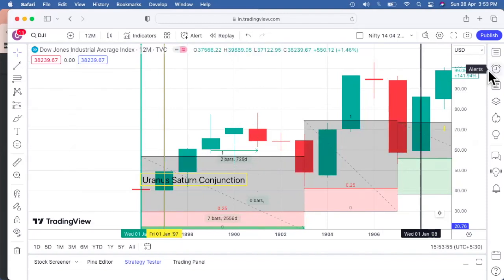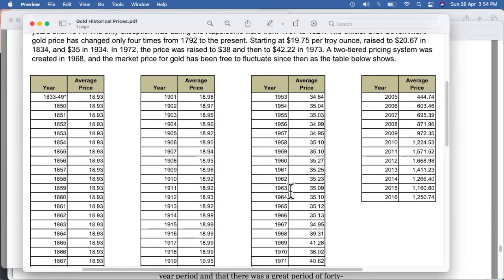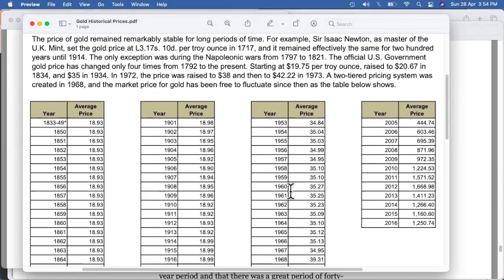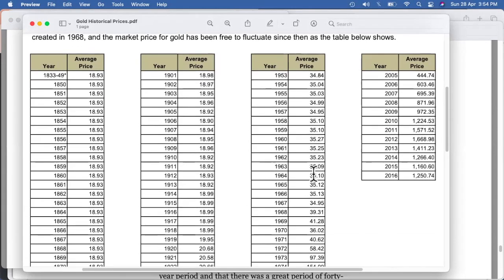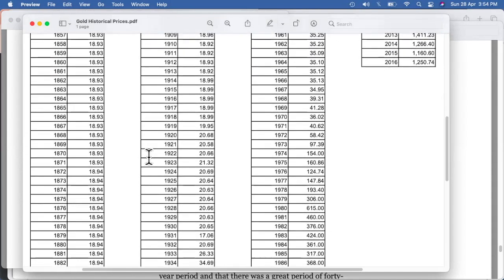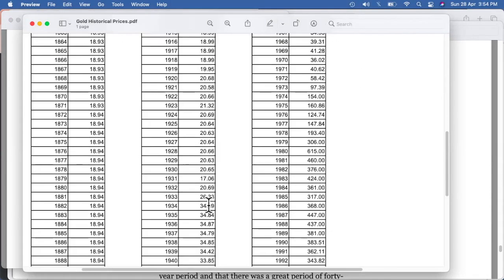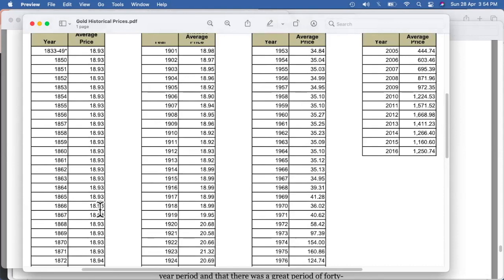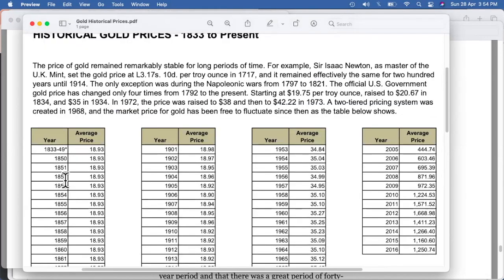Apart from Dow Jones, yes, we have gold and silver, which probably we can backtest. Again, if we try to go for gold, this is just one of the charts which has been taken for historical prices. Somewhere around till 1932, the prices were almost stable. A gold cycle, probably we will take separately and try to understand that part. But yes, the dates which have been given over here are from 1833, and during that time the price was more of stable.